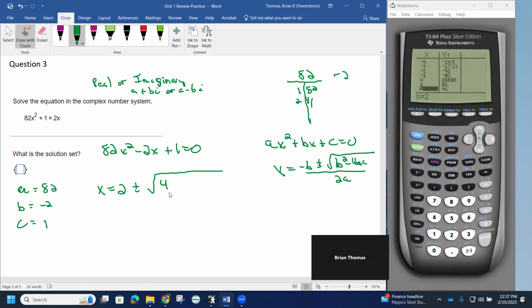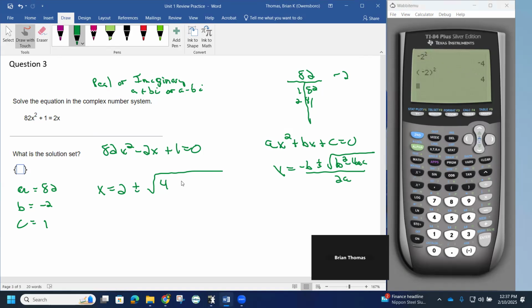Now remember, if you're using a calculator, what's important here is that if you type it in like this, it's going to give you a negative 4. If you're going to square a negative using your calculator, you must put it in parentheses: open parentheses, negative 2, close parentheses, squared. Now your calculator will give you the correct answer, because a negative times a negative is actually a positive 4, not a negative. Otherwise, on your calculator, this actually means the opposite of 2 squared, so it's only squaring the 2 and then taking the opposite of that, which gives me negative 4.